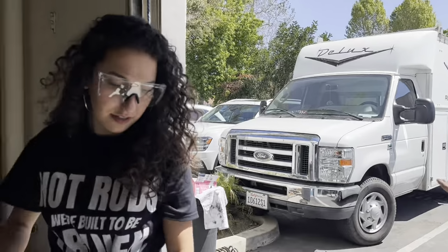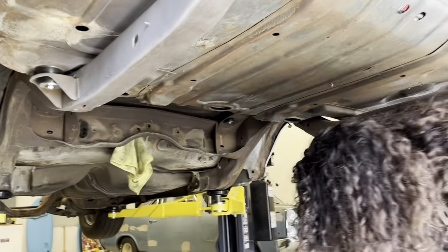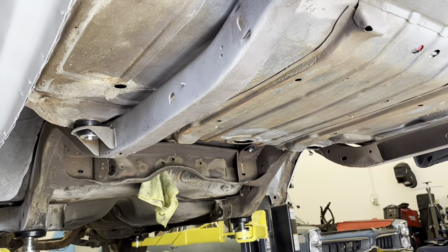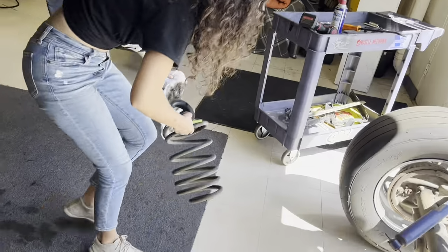Cool. All right. Well, next we're going to clean up the bottom of the car, scrub it down a little bit, and we'll probably shoot some undercoating just to make it look a little bit nicer under here. So that way when we're working on it later, we're not having dirt and stuff fall in our eyes.